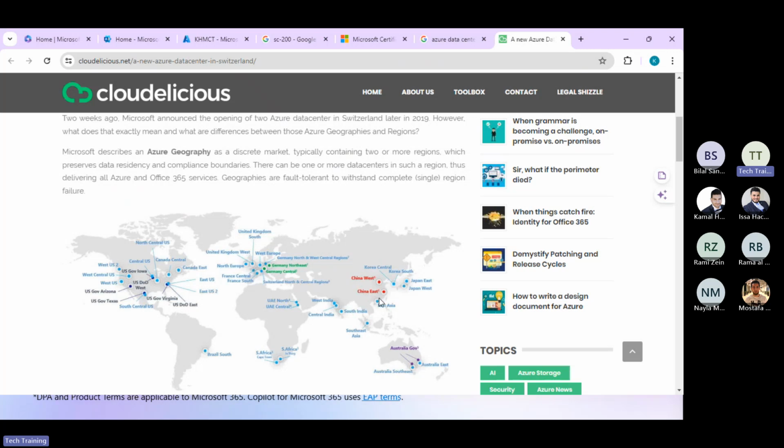China is in red because of one thing. I will tell you about it. Microsoft has a general cloud for everybody, and it has two types of governmental clouds, for the US sovereign and for China. But the China area is not controlled or managed by Microsoft directly because of the rules of the United Nations.